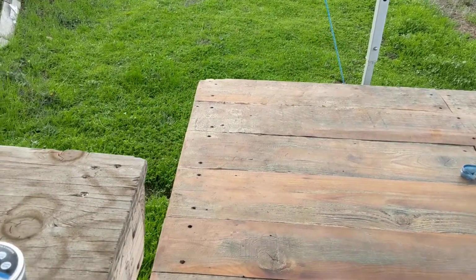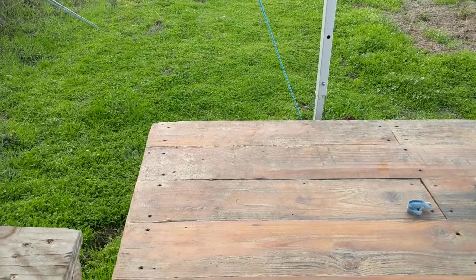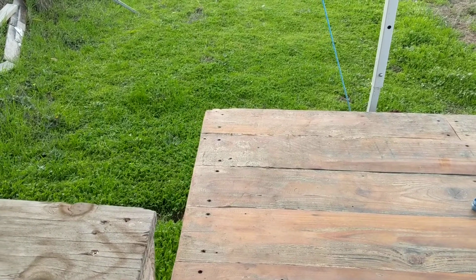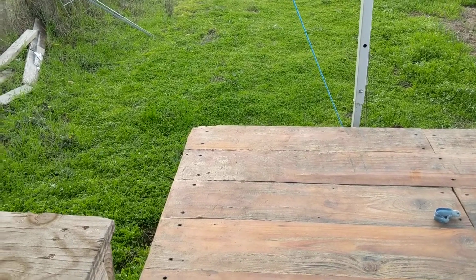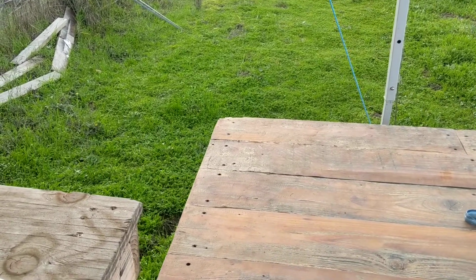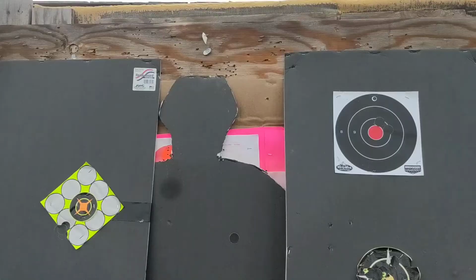Okay, I'm going to take this down there at 25 yards and set it down, and I'll come back here, and I'm going to shoot about 5 shots. The first 3 are the power shots, and I'm going to do these not at full power because it's a little too loud. So actually, the first 5 will be really close to the same in power. Probably about 700 feet per second. It shoots full power about 905 feet per second with these slugs. All right, I'll go down there and set it down.